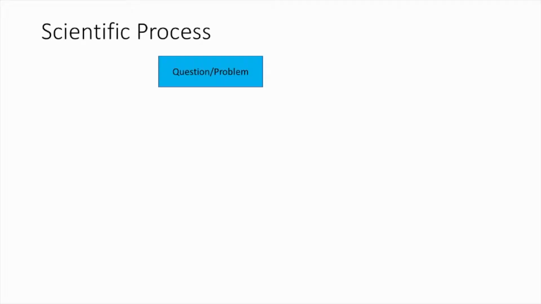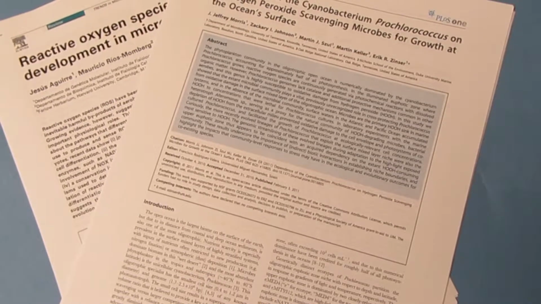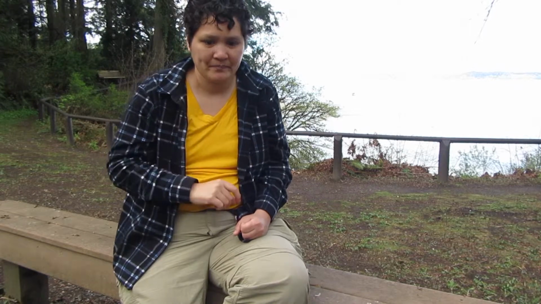So a lot of people think that when you have a question you want answered, the first thing a scientist does is to go in and do an experiment, right? That's not actually true, because the first thing we actually do is we go and we do research. We look at books, or in the case of professional scientists, what we look at are what we call peer-reviewed journal articles, which you can think about as a magazine article where that article has not just been written by someone, but has actually been checked by other scientists to see if it is factually okay. So that's where we start.